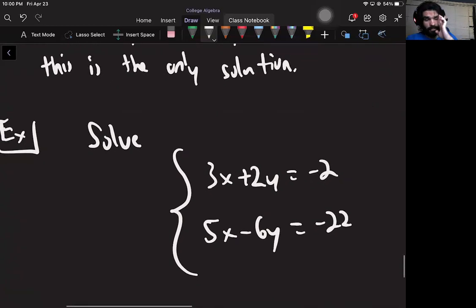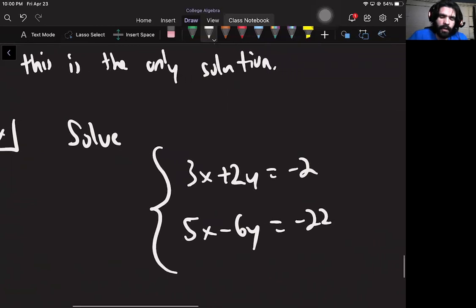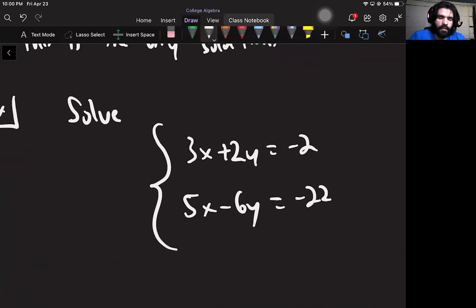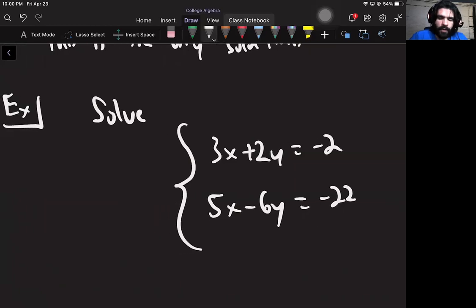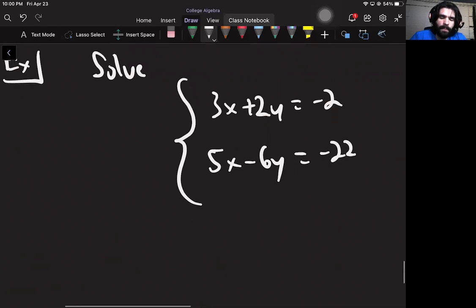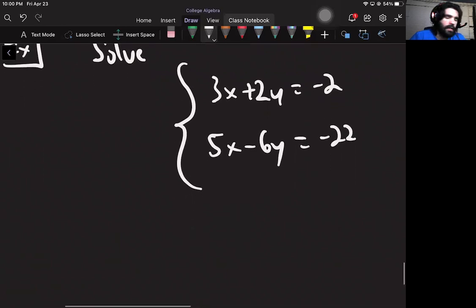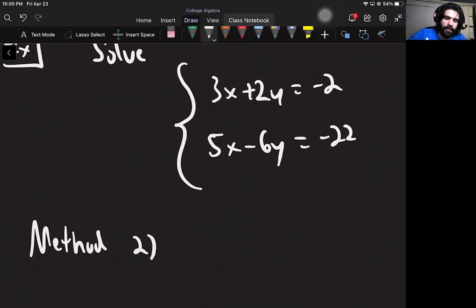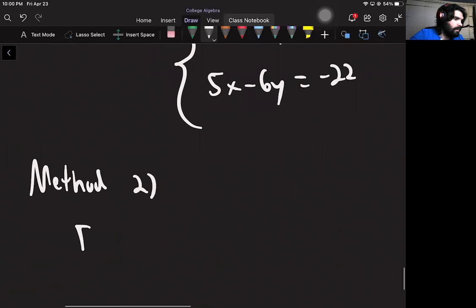The first method, substitution, is pretty good if you can identify one of the variables as being easy to solve for, and there's no messy fractions going on. But if you do that here, there'll be some annoying fractions you'll have to deal with. So that's when this other method is really useful, and it's called elimination.